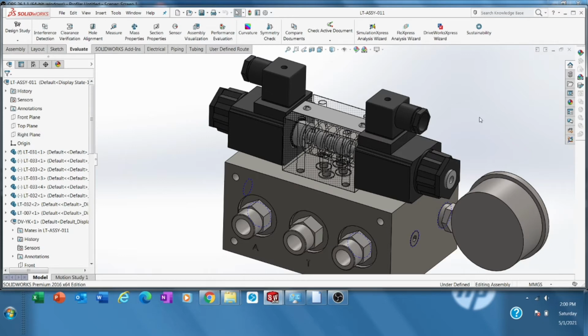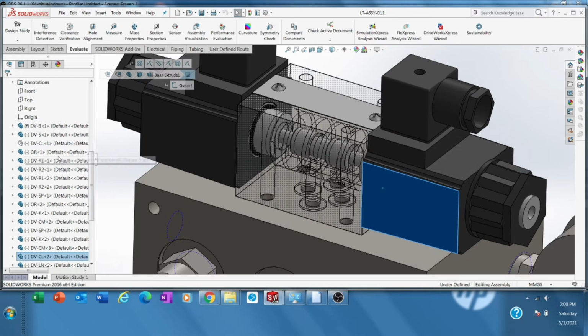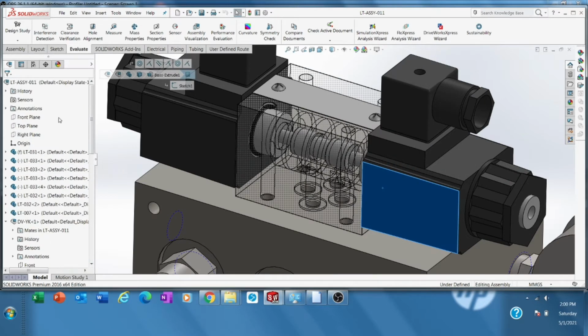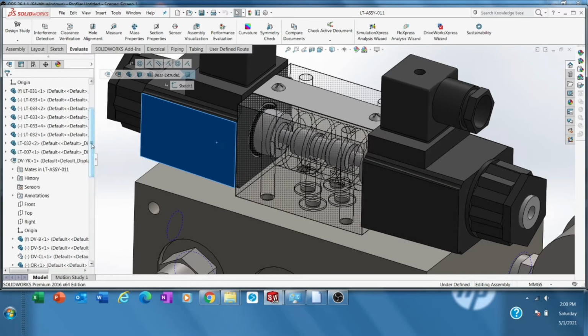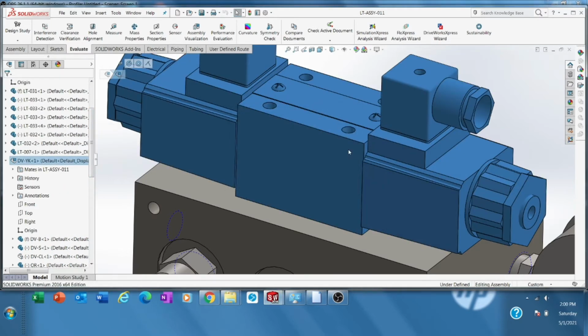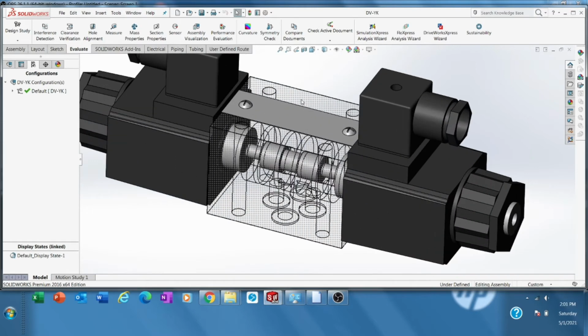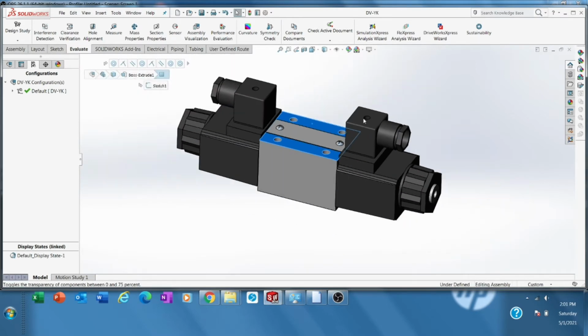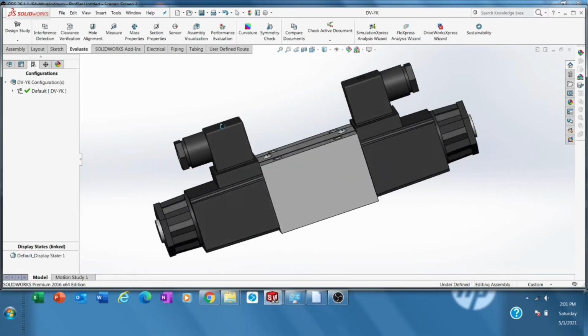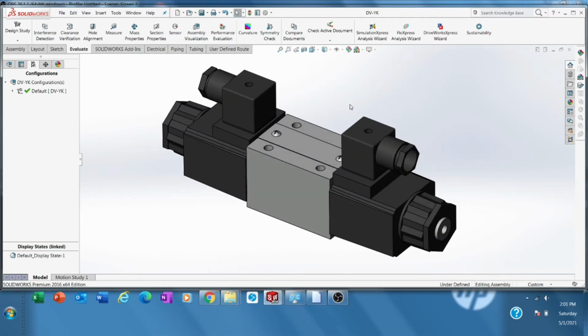Okay, short story, we go directly to the directional valve that I already redrew for you. I click this and then I open the sub-assembly. Let's say I make this not transparent. So this is how the directional valve looks. In the next video I will open the directional valve physically, so you can compare the CAD and the real physical directional valve.